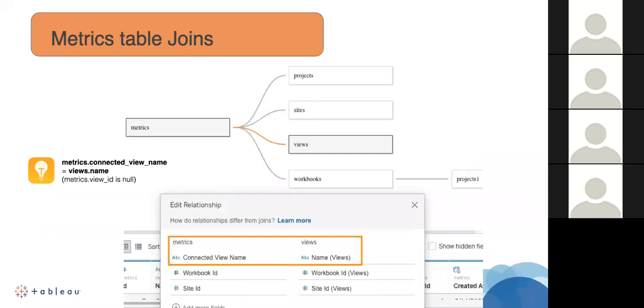There's no view ID actually in the metrics. There is, but the one is not used by Tableau. So the way I found the join is what I gave you here. Metrics join with a view. Of course, you join a site ID, you join workbook ID, then you join the name of the view. I think that's good enough. Once you join the site ID and the workbook ID, it's basically the same workbook. Within the same workbook, you cannot have a duplicate name of the view, I guess. So that should be good enough.